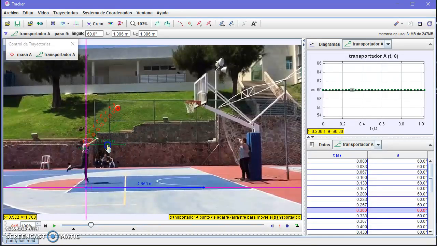We put it just at point number one, like this, and we move the thing from up here.